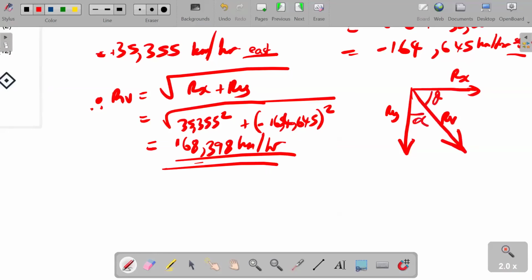I'm referring to this one as alpha, while I'm referring to this one as theta. Theta is the angle to the horizontal. That angle to the horizontal is always given by arctan of Ry over Rx. It's kind of straightforward. This is a right angle triangle, mind you. The right angle triangle we have is this one. So with that, this is our Rx, and so is this our Ry. Opposite over adjacent, that's tan.